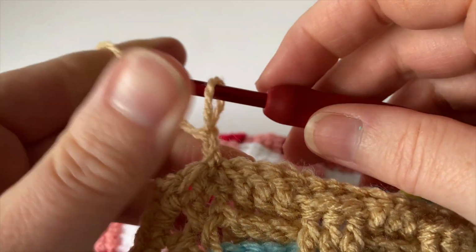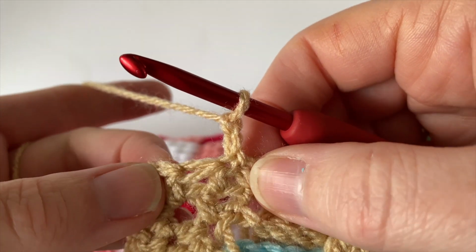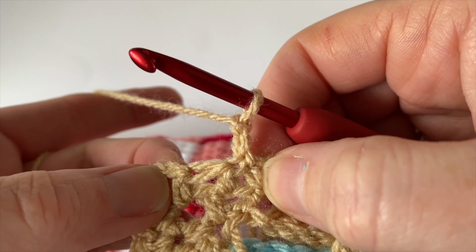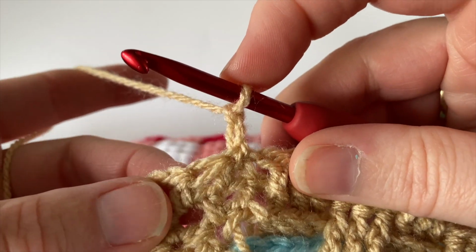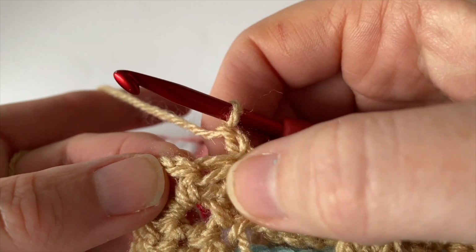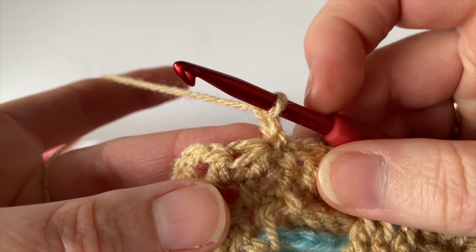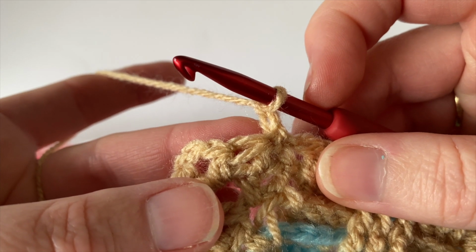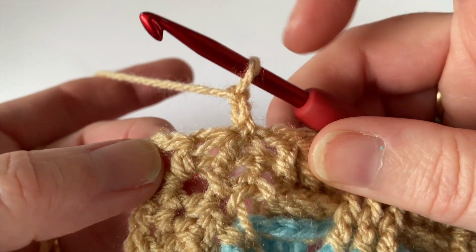So this first 2 chain does count as our first stitch of the round, and it's the first stitch in our set of 3 raised stitches. It's not a raised stitch itself, of course, it's just the 2 chain, but therefore we do have 2 raised stitches here to do. So looking at the pattern, we now do 1 raised treble back, that's a back post double crochet around each of the next 2 stitches.